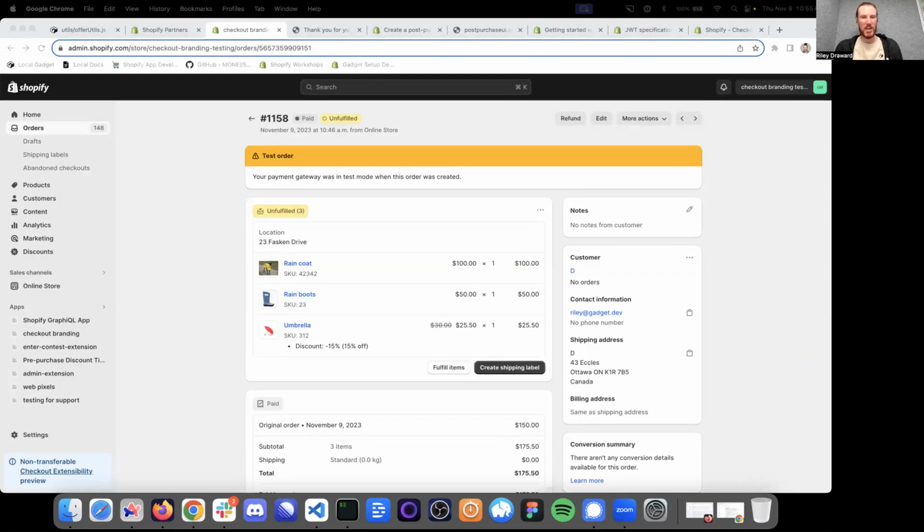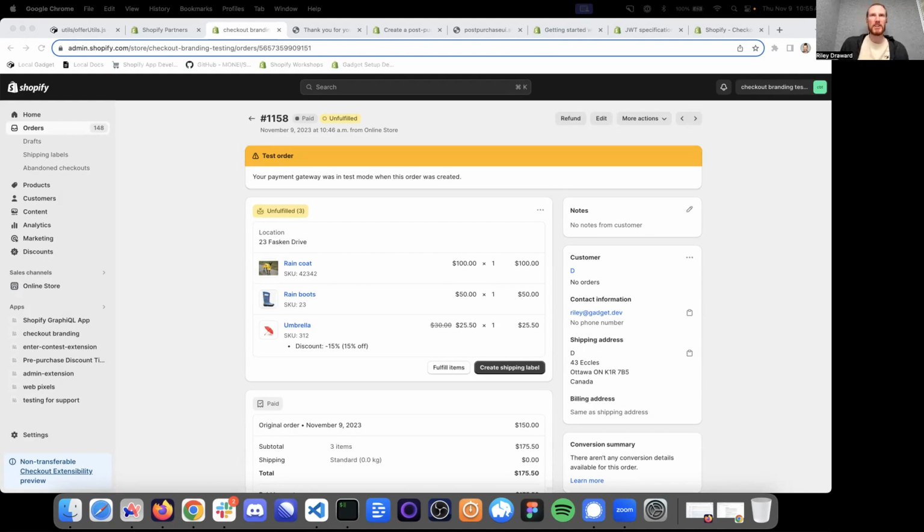There's a question about auth between the app and the store. So I kind of walked through some of the auth stuff. Gadget's handling auth with Shopify for your admin app. And then the JWT handling is how you are verifying that requests from the checkout are coming from Shopify. So I think I covered that material. If you do have any follow-up auth questions, feel free to ask in our Discord.